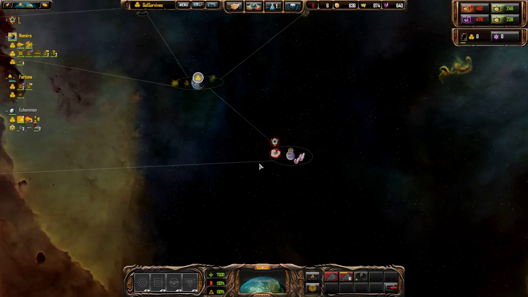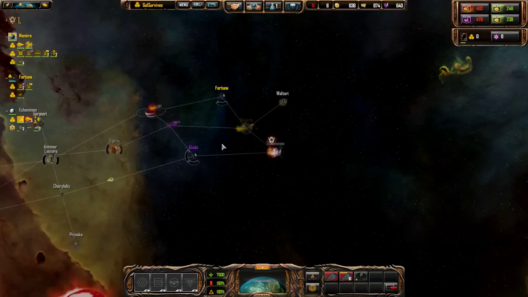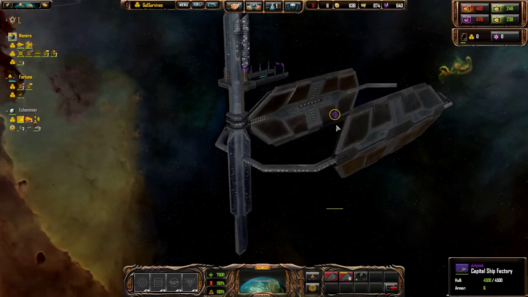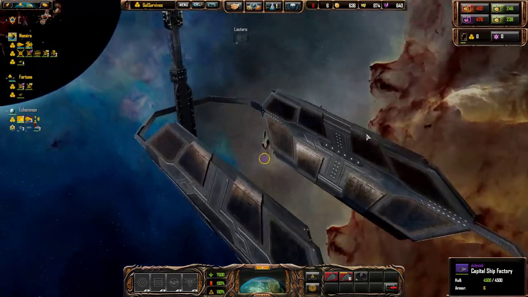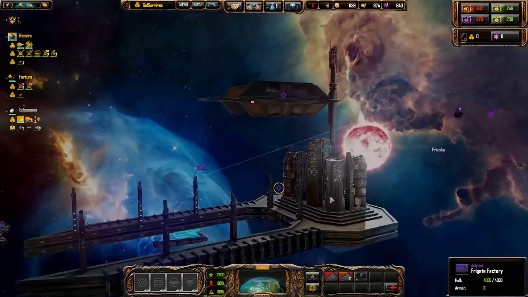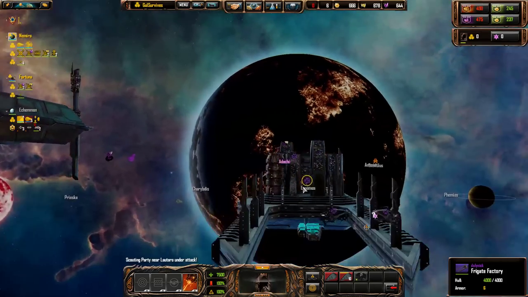Can I expect more Stargate, so we can get to see the other races? Well, over here you've got the Ancients. You can see that's just one of their shipbuilding yards. That's the Cap Yard, and that's their frigate yard. You're building some kind of frigate at the moment.